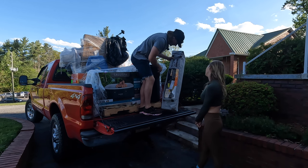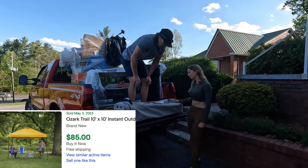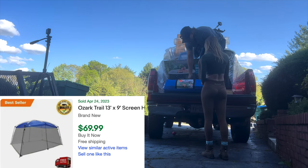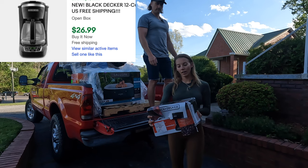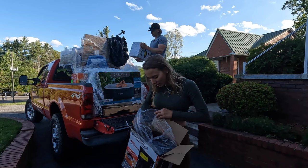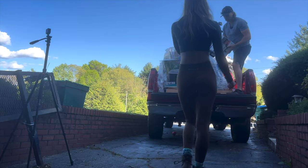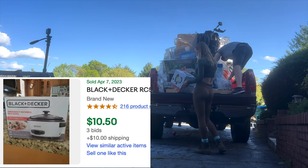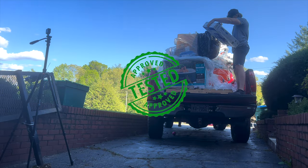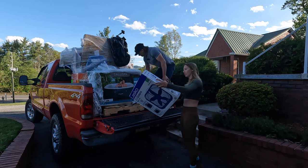A nice find: an Ozark Trail 10 by 10, 100 square foot instant canopy - it even says 'store use' on it, so it was likely the display model. Should sell easily on Facebook Marketplace in May. There's also a 13 by 9 foot screen house mosquito setup. Then a Black & Decker programmable coffee maker still in original wrapping, a multi-use rice cooker pressure cooker marked damaged from Puerto Rico, and a box fan also marked damaged.